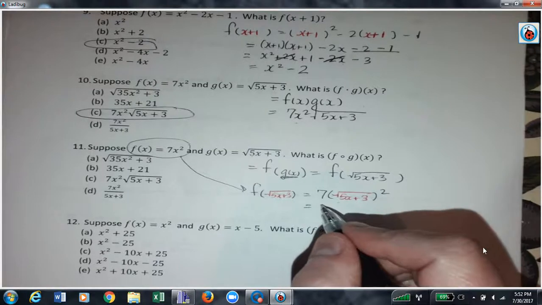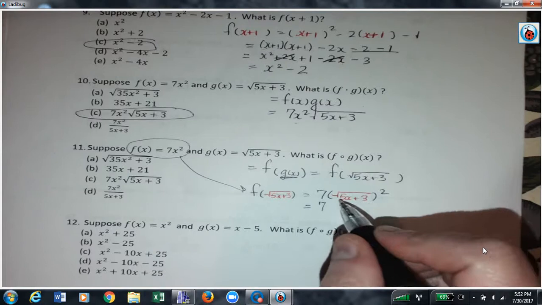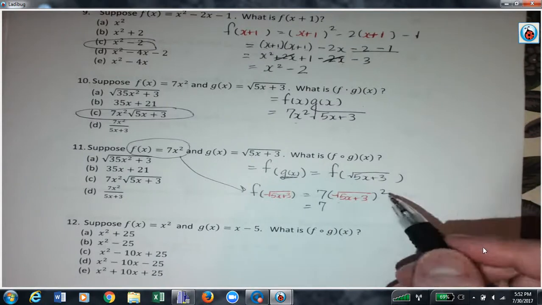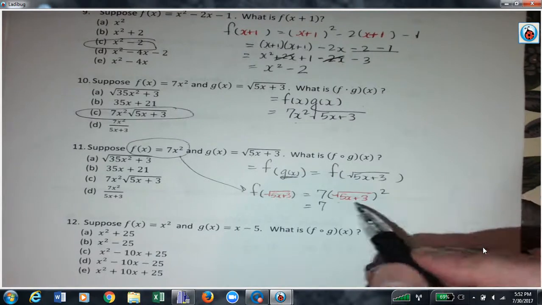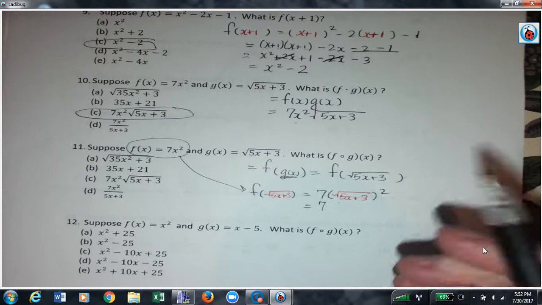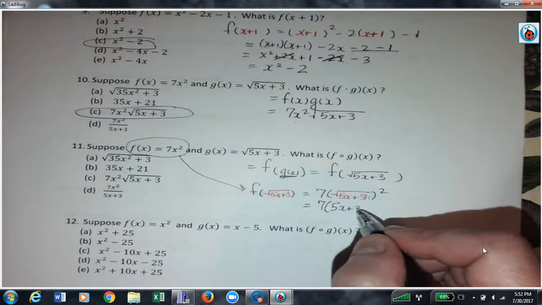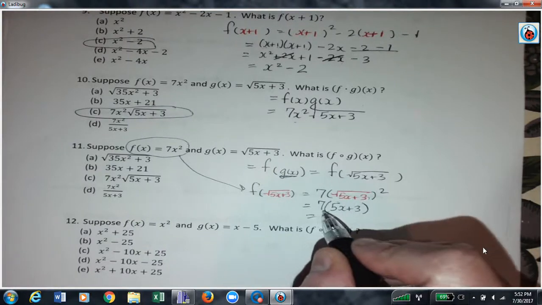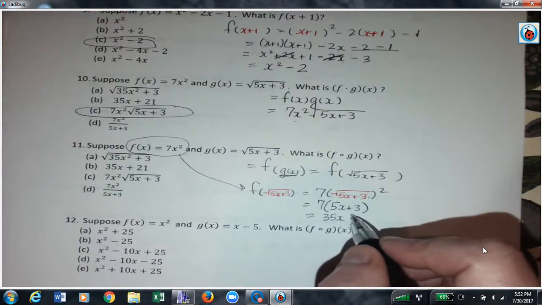So, well, what do we have here? 5x plus 3, it's the square root of, but the square root is the same to the 1/2 power. And if I square something to the 1/2 power, 1/2 times 2 is 1. Or another way to think of this is squaring a square root, they undo each other, and you just get what's inside here. Now, since it's parentheses, I can pass the 7 through. 7 times 5x is 35x, and distributing the 7 to the 3 gives me plus 21.